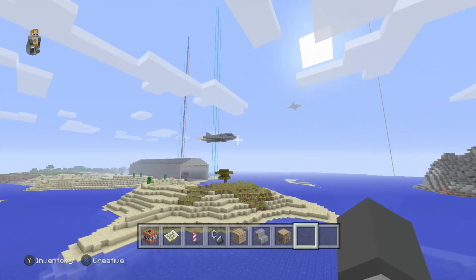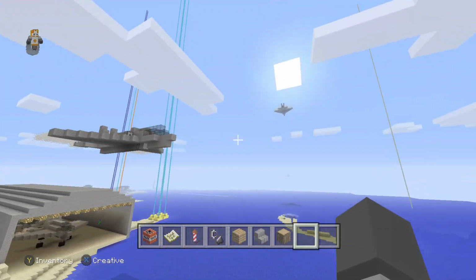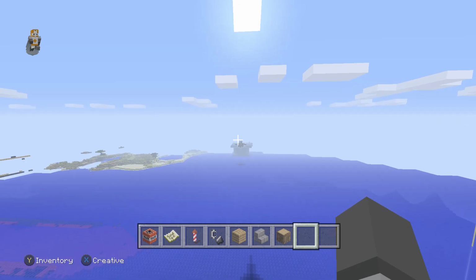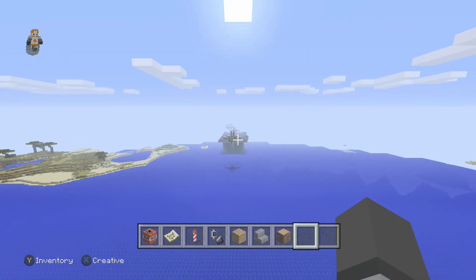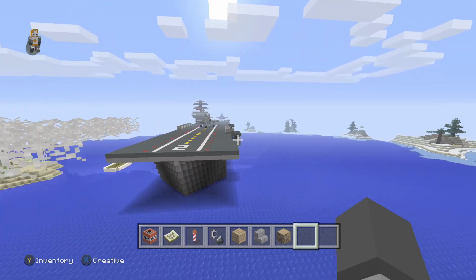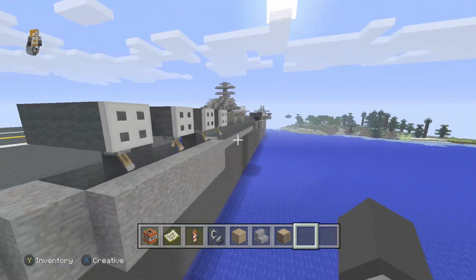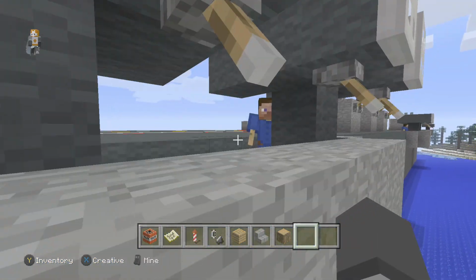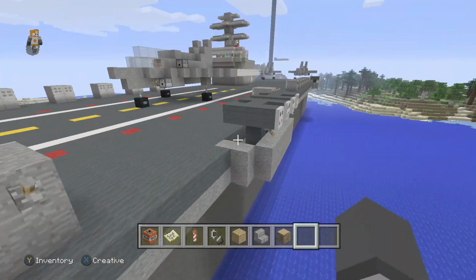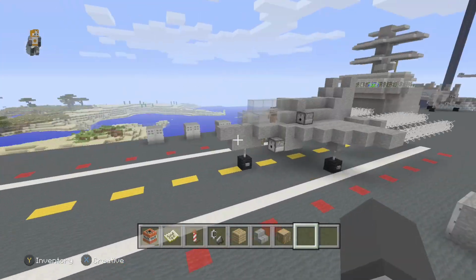So we got another plane here, and another one up here. And then over here is the big aircraft carrier. I always thought this was so cool, and it still is to this day. We got these little turrets with little naval sailors manning them, and these anti-aircraft turrets here. And we got even more planes. We got a pilot in here.